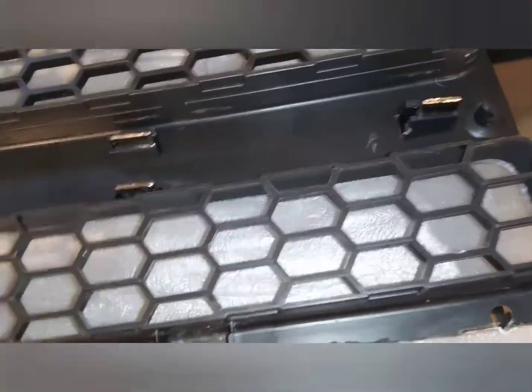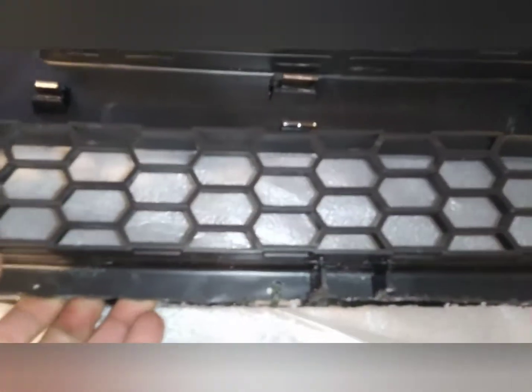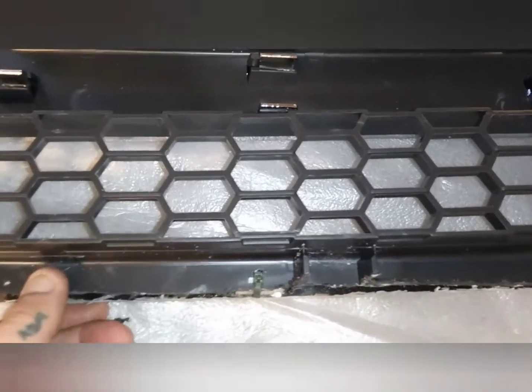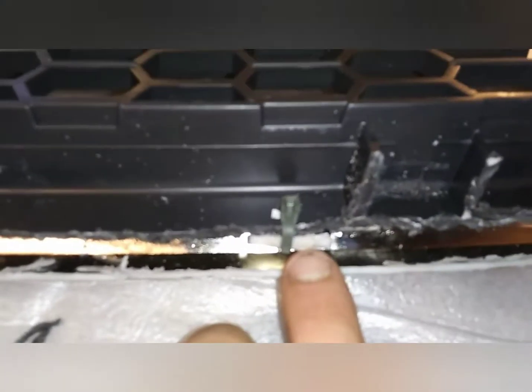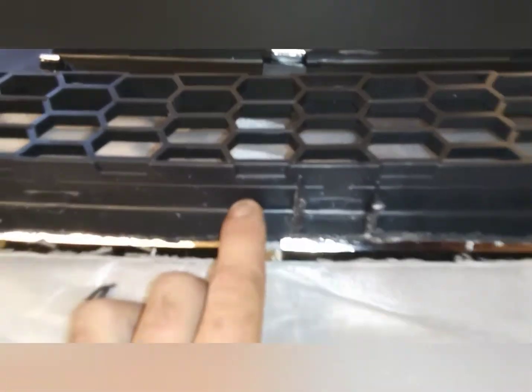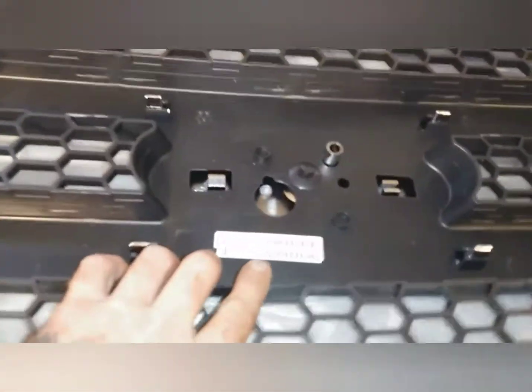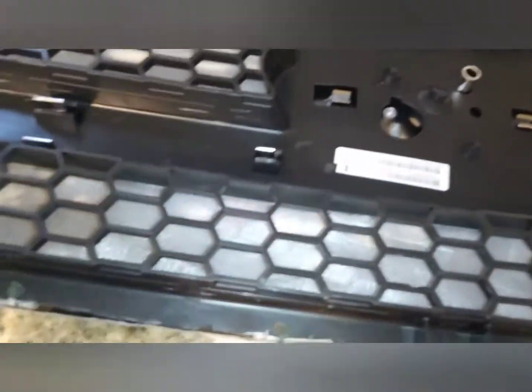When you cut all of that off, you're doing away with what holds this mesh or honeycomb, whatever they call it, to your grill. So everywhere those chrome tabs were left on the grill, I drilled a hole straight through and stuck a wire tie through them. That refastens your honeycomb back to the grill itself.